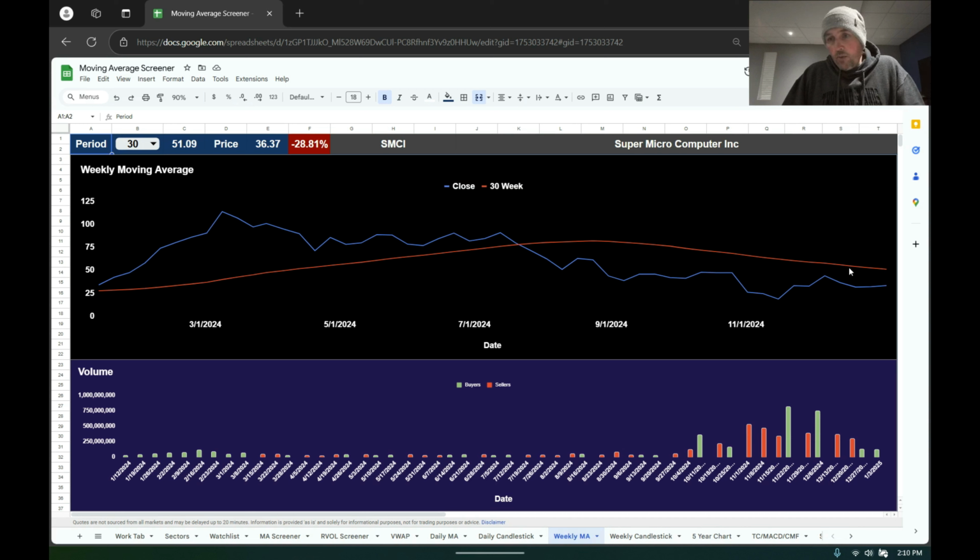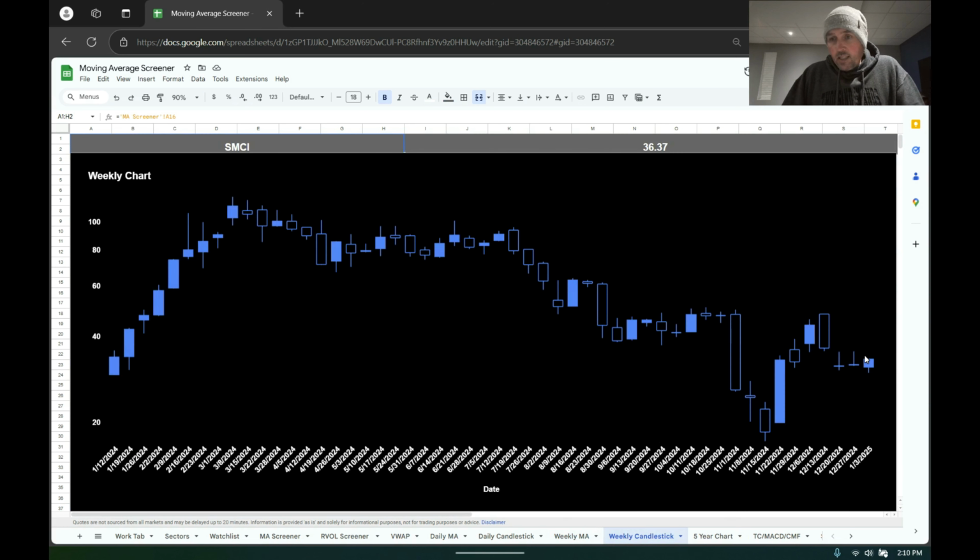On a weekly time frame, we're trending down, with the price trending down. On a weekly candlestick chart, this actually looks like, trending down, another hammer, and maybe a reversal. And after this bullish candle, the reversal is happening before we get to the bottom of this candle, so that could indicate being bullish as well.